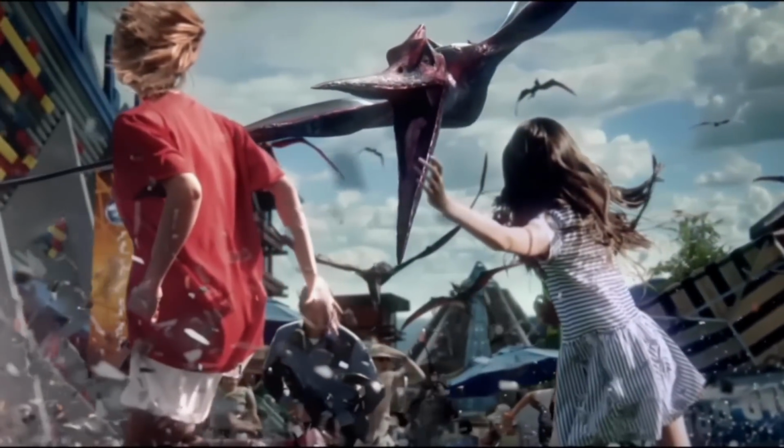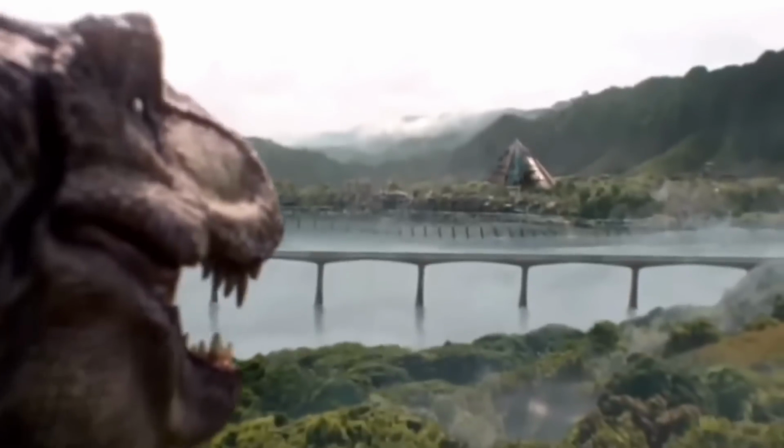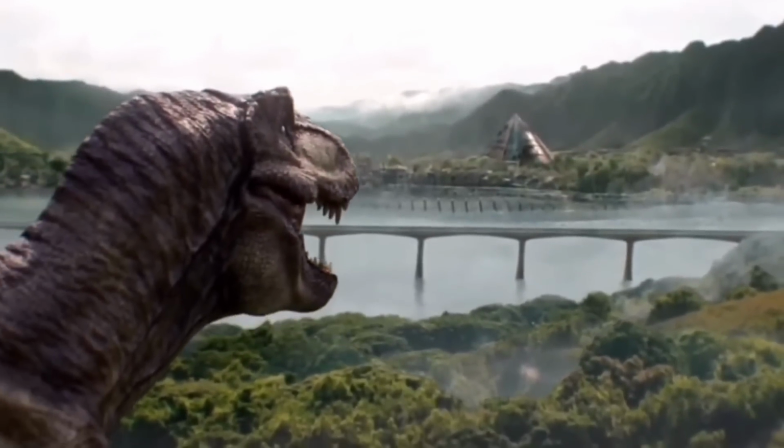That's not to say everything should be scares and dark and atmospheric 24/7 throughout a 2-hour time span, because obviously you've got to have beautiful dinosaurs doing beautiful things. But come on, man, this right here, this is how you do it. We just watched it, and to say that it's cool is a gigantic understatement.